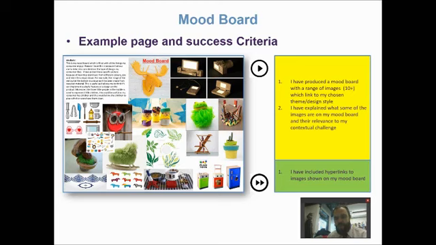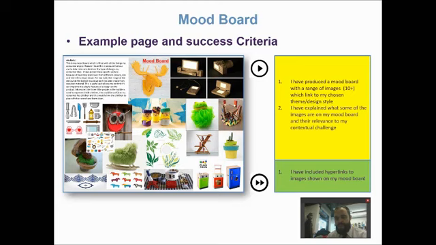Now, a lot of students, if they've been set the task for a particular thing, like, I don't know, design a piece of furniture inspired by pop art, will go on the internet and just search for pop art furniture, or postmodernist furniture, or stuff in the style of Ettore Sottsass, and you end up with a page that's filled with images of Ettore Sottsass's wardrobes that he did in the Memphis style. Now, this isn't really the idea of mood boards.